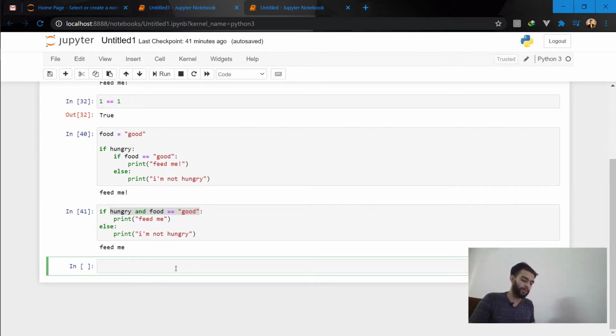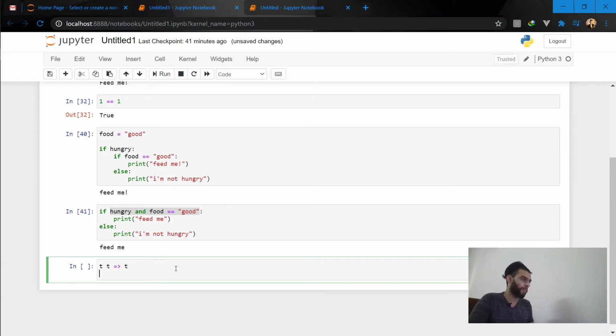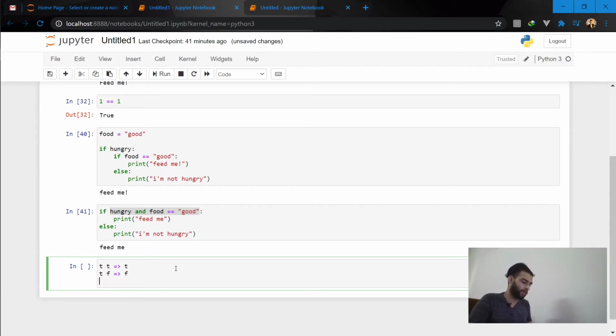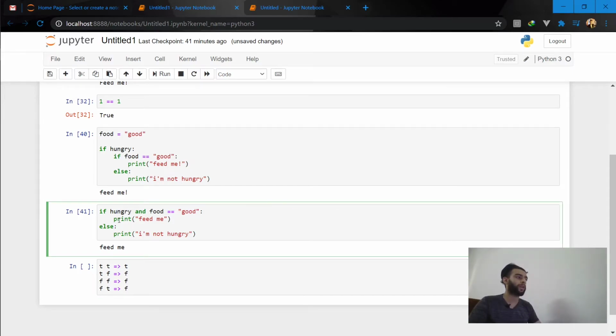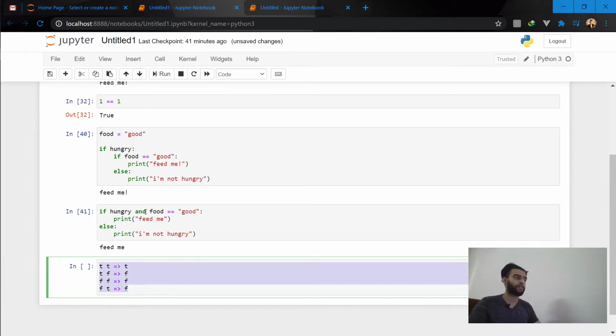So true and true will return true, true and false will return false, false and false will also return false, and false and true will also return false. So since both the conditions over here were true, it returned true, and the if condition was executed. So this was an AND gate.